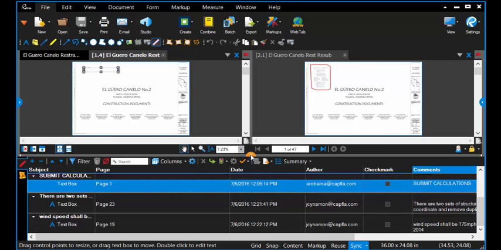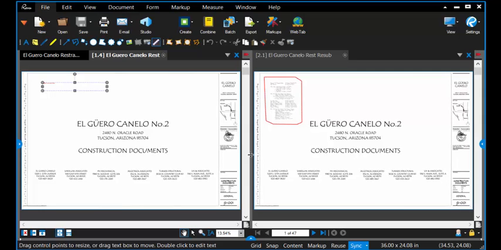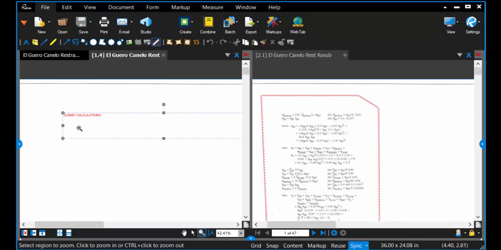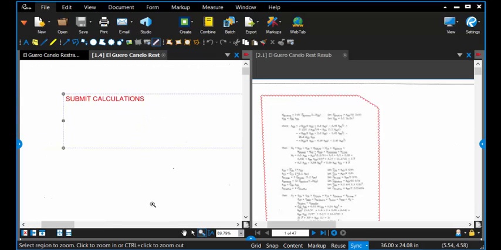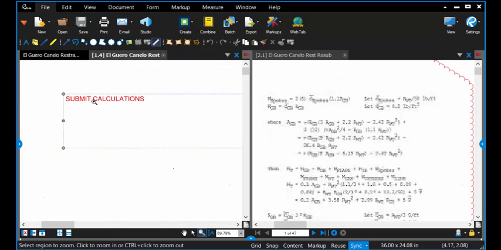Let's move our comment bar out of the way, pick up our zoom tool, and let's zoom into that area where Adrian originally wrote his comment, where he says submit calculations.